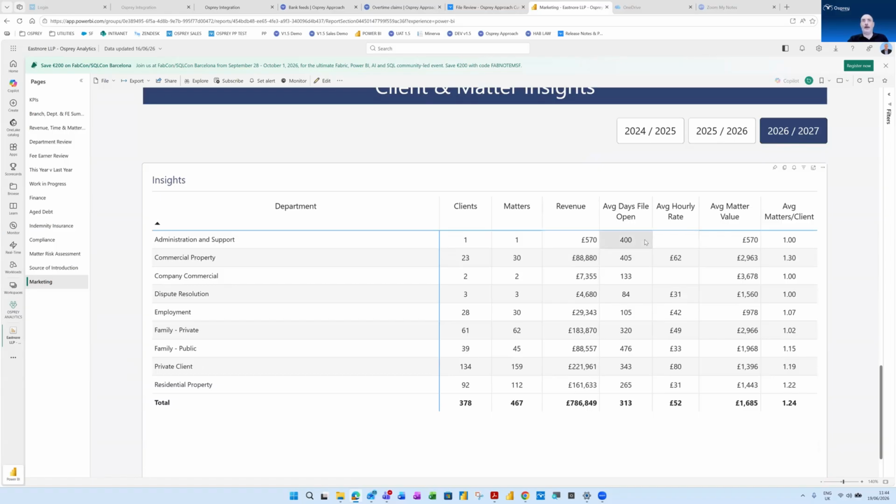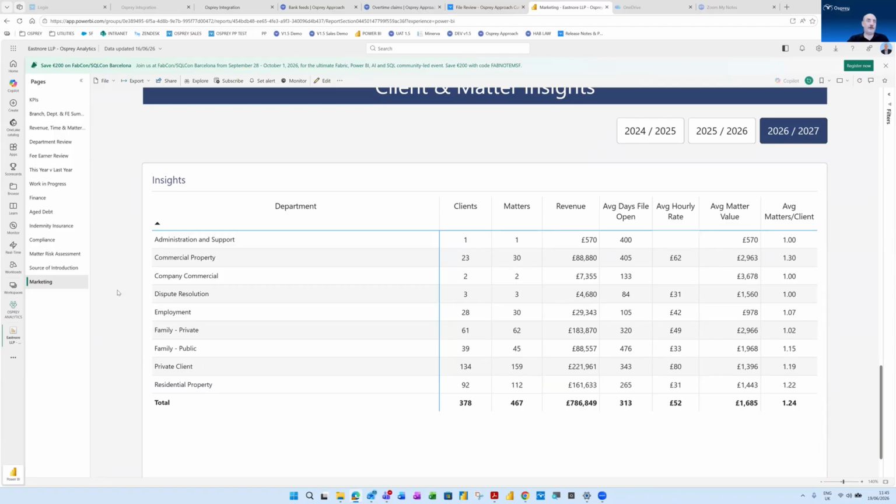So things like by department, by fee earner, what's the average days files are open for? What's the average hourly rate, the average matter value, and the average number of matters per client. So essentially, we've got limitless accessibility to data through Osprey Analytics.